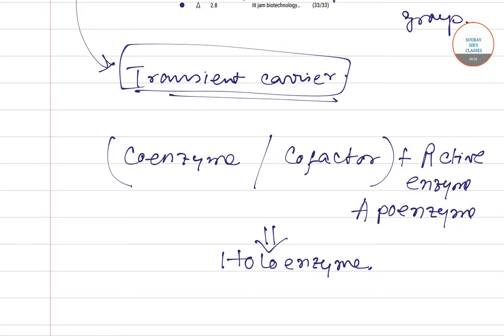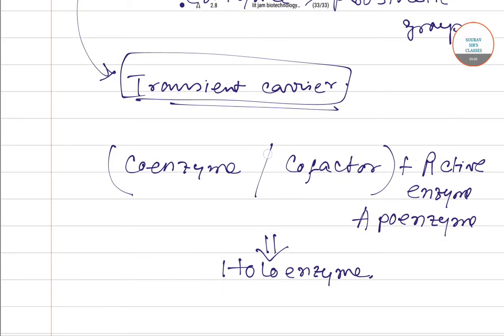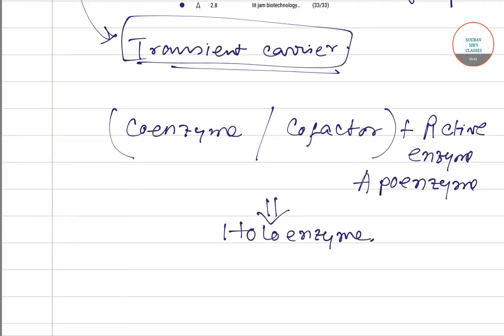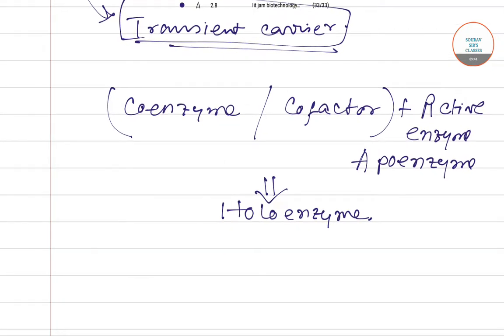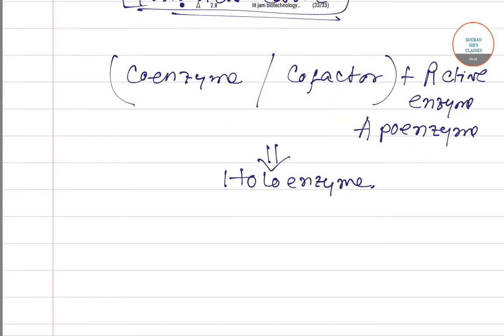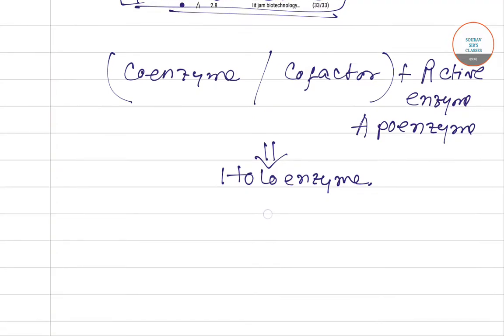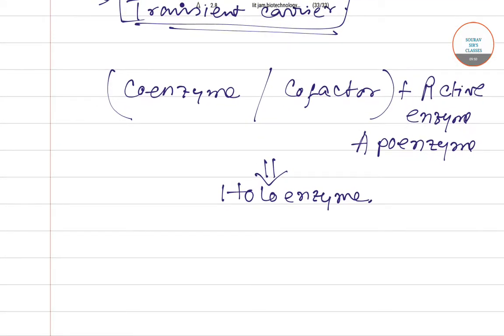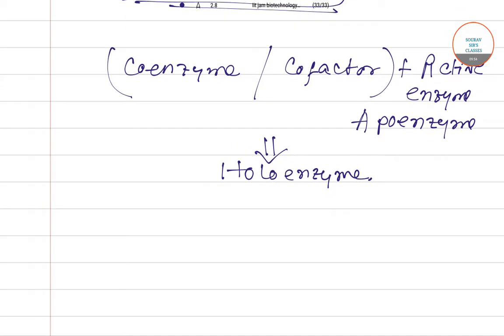So this is the simple structure and simple classification of the enzymes based on their activity, based on their amino acid residue and the protein part, non-protein part, and also previously we have subdivided into endoenzyme and exoenzyme on the basis of how they are acting, where they are acting.